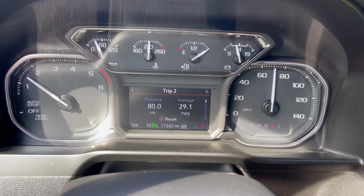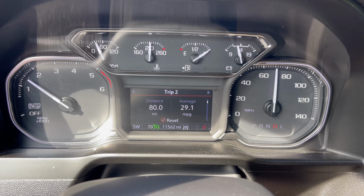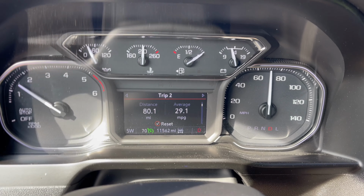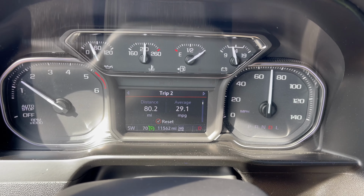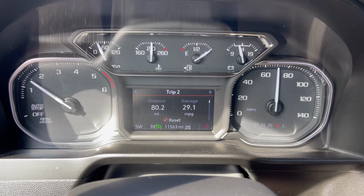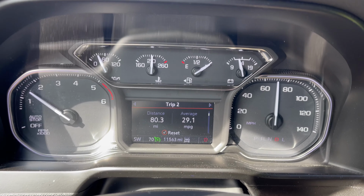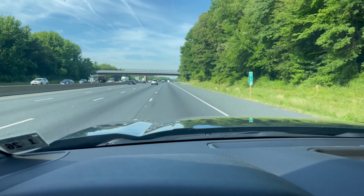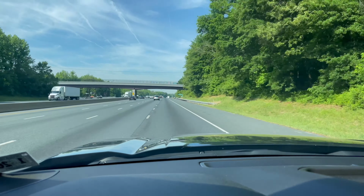Yeah, here you go. This is about 80 miles. That was about 10 miles in. I got about 10 miles to go before I got about 5 miles, less than 5 to the exit. But you can see I'm averaging very, very upper 20s. I was over 30 there for a little while, but I had to, like I said before, now it's actually pretty good with traffic, keeping up with the flow of traffic.